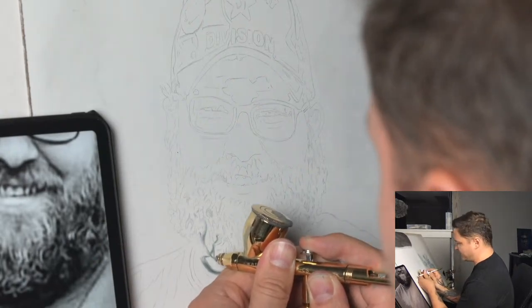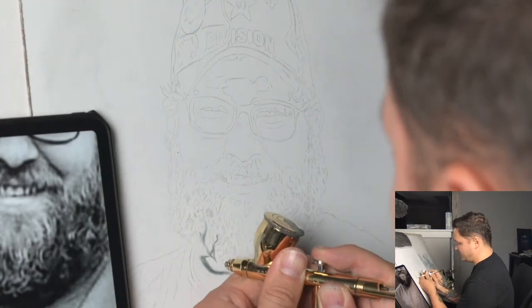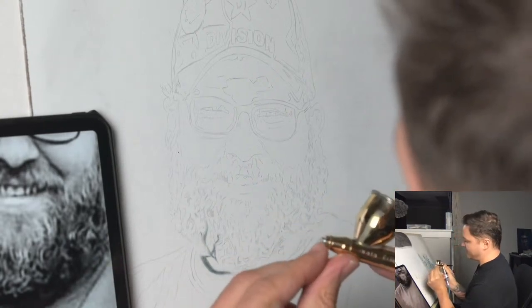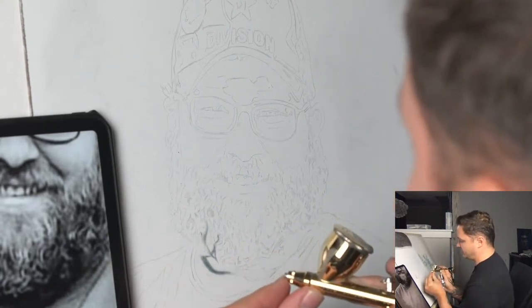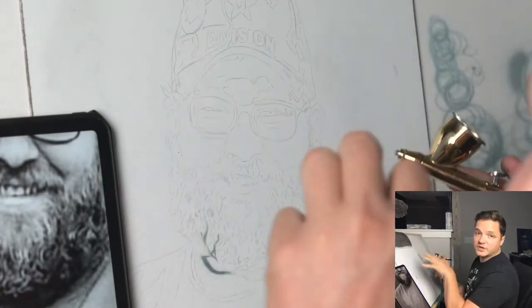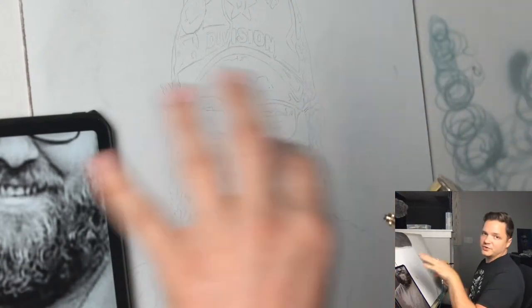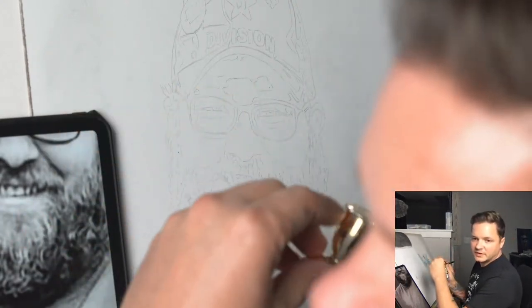Most of the time, guys, if your airbrush isn't spraying correctly, it's dirty. And the other percent of the time, there's the fluid nozzle tip right here. Sometimes that fluid nozzle tip will flower out, and that'll cause your airbrush not to spray correctly as well, in which case you need to replace the fluid nozzle tip.